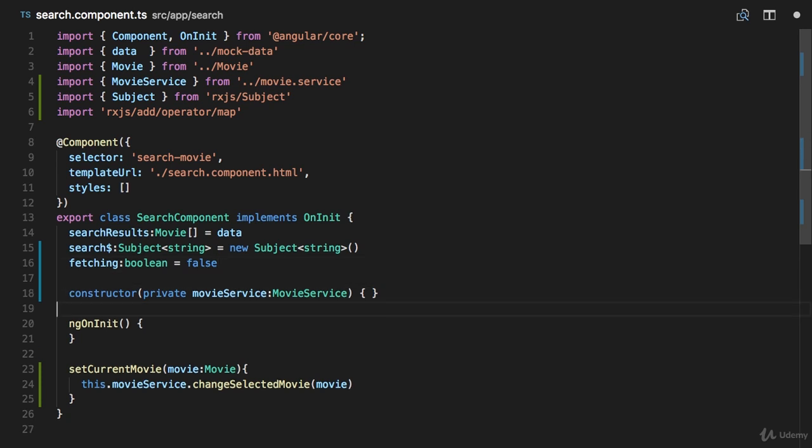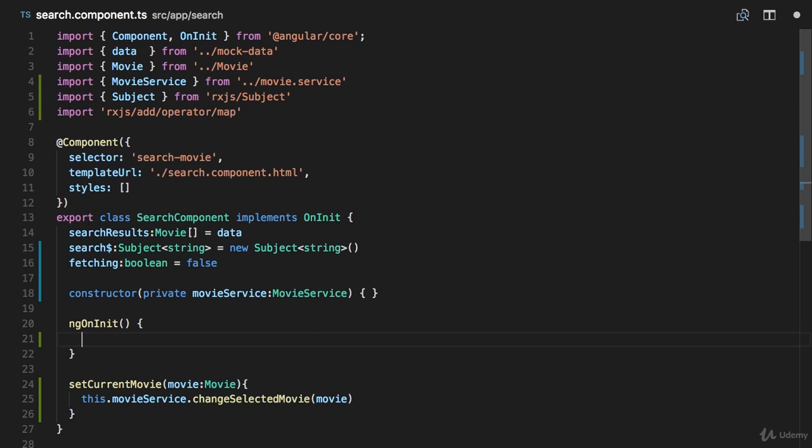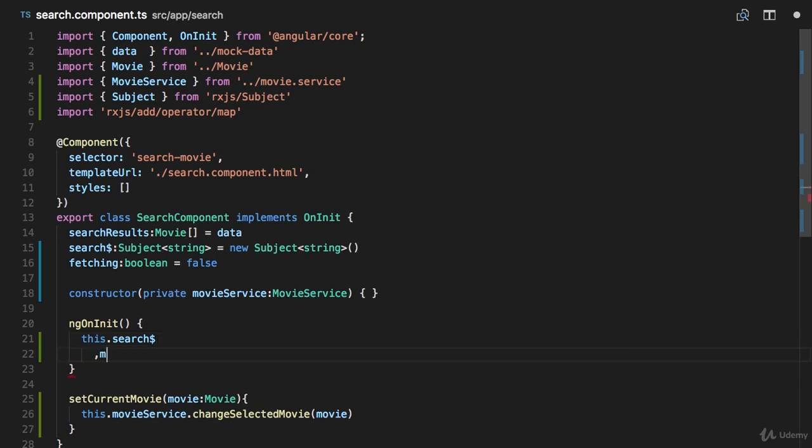So now down in the ngOnInit method, which happens every time the component is going to be put on the page, we're going to subscribe to that search. But first we're going to map through the values.